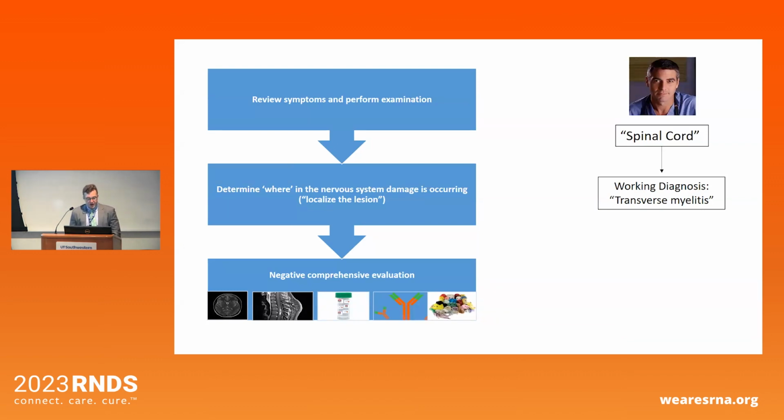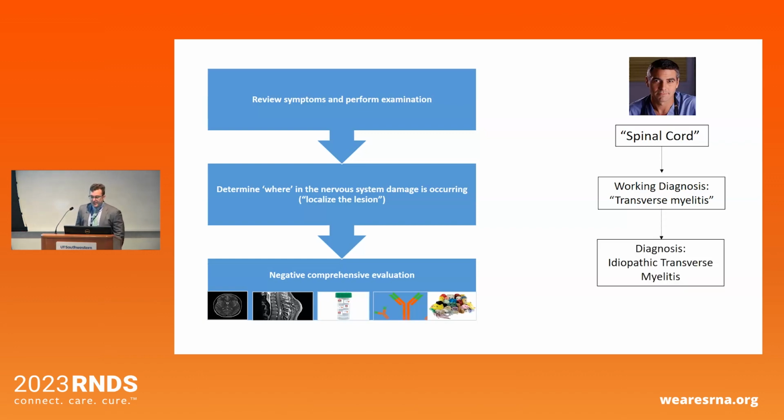We're going to go through another similar scenario where we've gone through the spinal cord, we've localized the lesion, we've obtained our workup. We confirm that there's inflammation in the spinal cord. We've looked at the brain. There doesn't seem to be any inflammation there. There's no history of previous episodes. We've looked at the spinal fluid. There's inflammation there, but we don't find an infection in the spinal fluid or in the body that would suggest myelitis. We don't find any results on our antibody testing, which we'll talk about a little bit later. So we didn't find a specific cause for this inflammation.